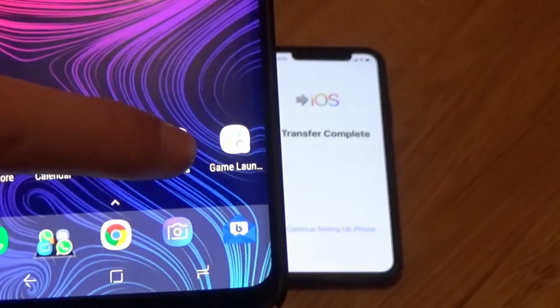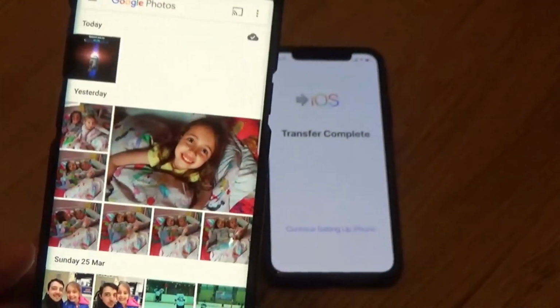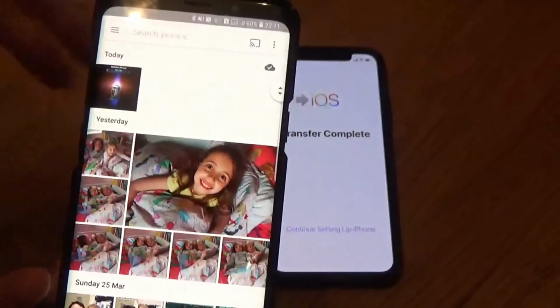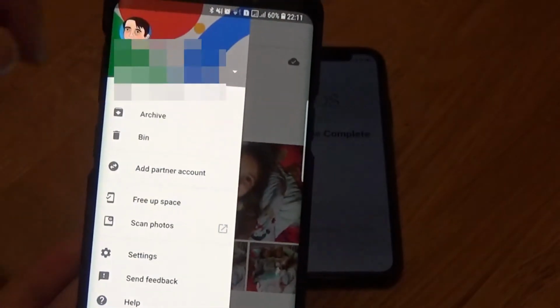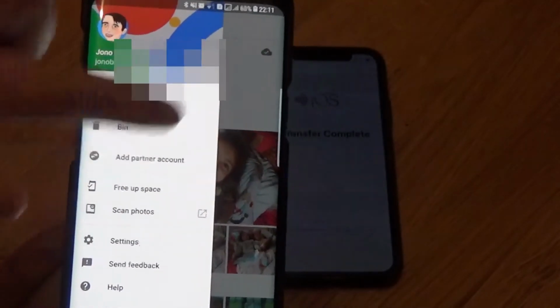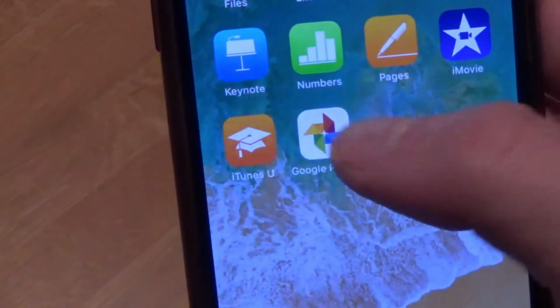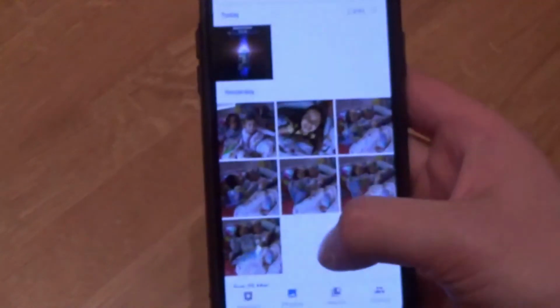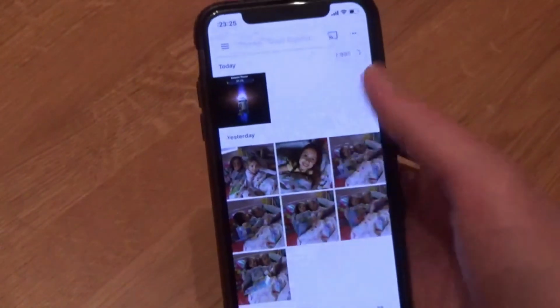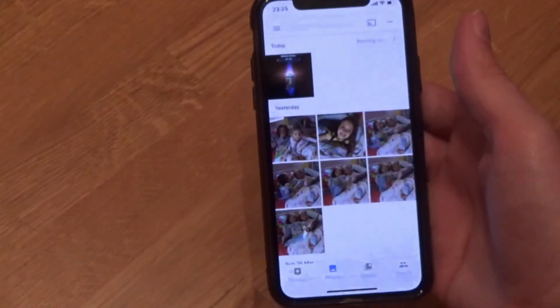Now obviously I didn't transfer my photos across because I didn't want them taking up space on my new iPhone. I already have them backed up on Google Photos, as you can see. So what I'll be doing is using the Google Photos app and just having them backed up via Google. So we'll have a look now on the iPhone. I've downloaded Google Photos, I've signed in with my Google account, and all of the photos are exactly the same. They're all there, which means that they don't have to take up all of my precious space on my new iPhone 10. I can take new photos and fill it up that way.